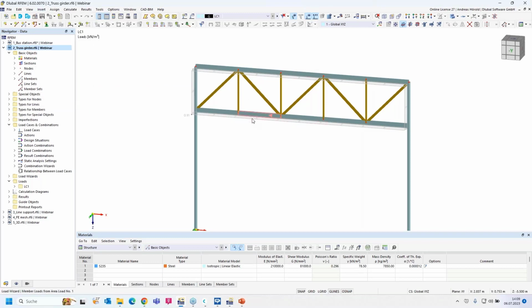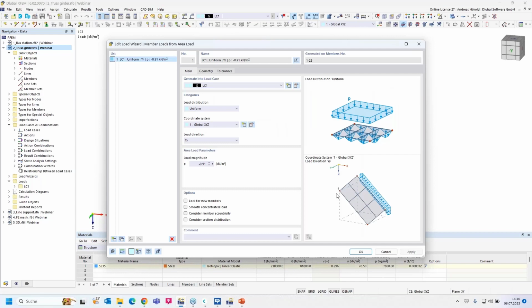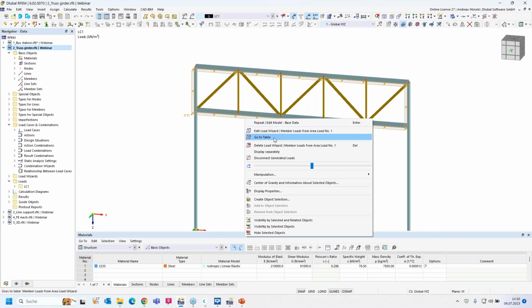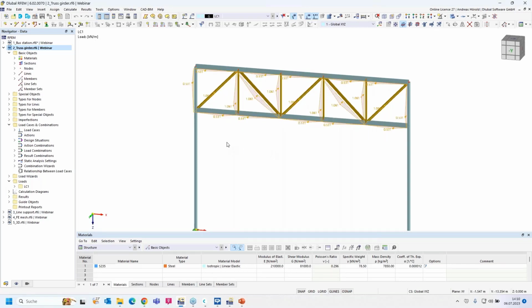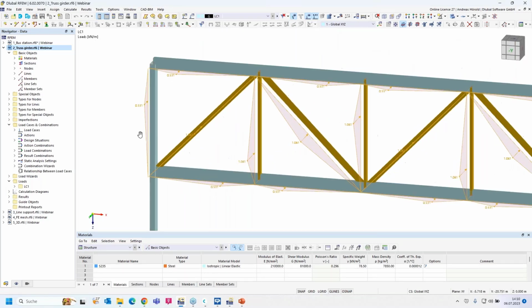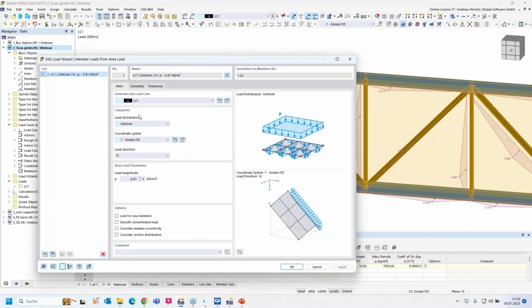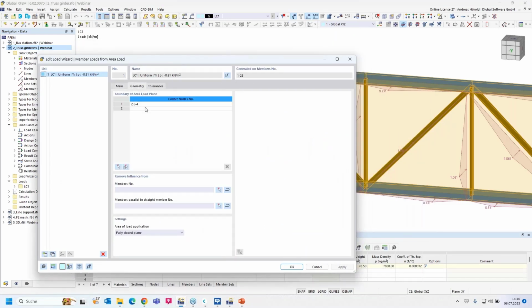Okay, I double click on it, or let's display it separately. Now with a right click, I can display the loads separately. And now I double click on the load and open the dialog. Under geometry, you can see this setting, fully closed plane.